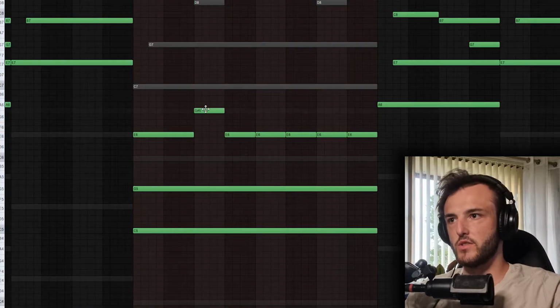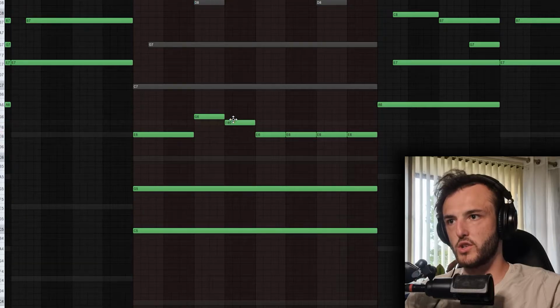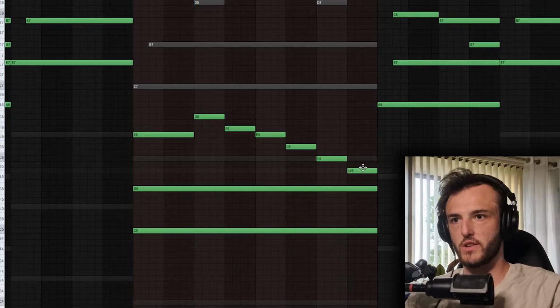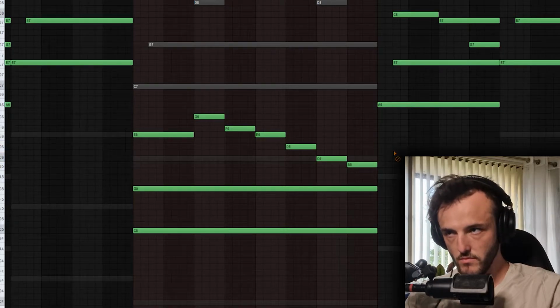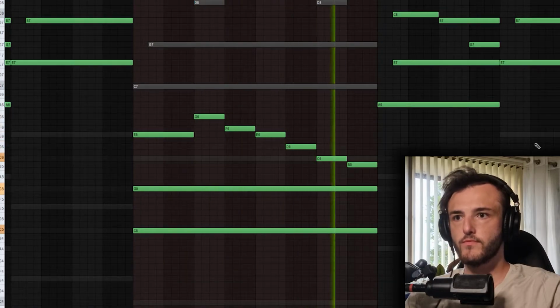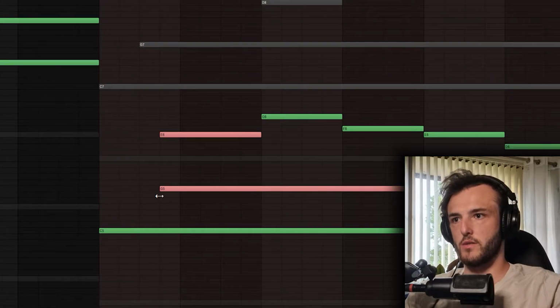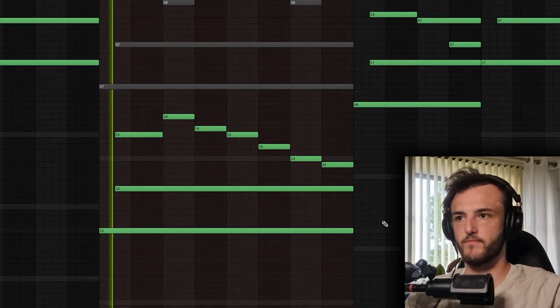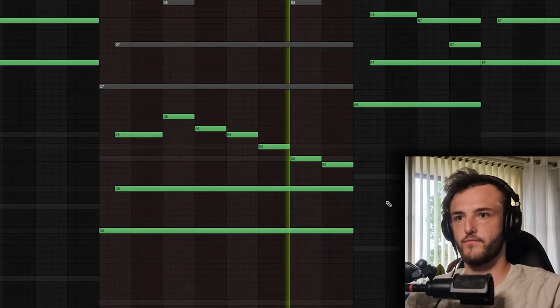And what you can just do is pretty much do random notes to create a melody. I'm just gonna go down this time, and this is what it sounds like. Oh, I also forgot, you gotta pull the third and the fifth back half a bar as well. And yeah, that's how you create the chord progression.